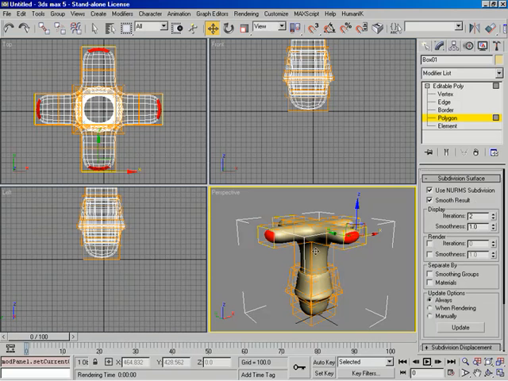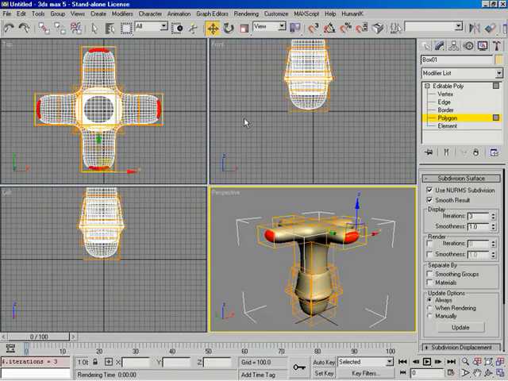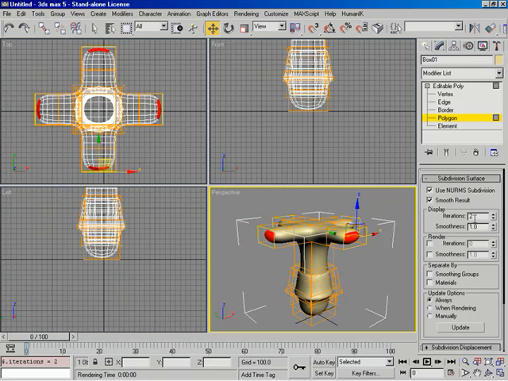Right now, I'm seeing my high-res with iterations of 2. Basically, this means my amount of detail. So if I go up one more, watch what happens to my actual mesh itself. It's going to become more dense. So be very careful when playing with iterations. As you start to get higher and higher, you can get yourself in trouble real quickly. It will really start to lag down your computer. Try changing it up to about 5 or 6 if you're wanting to bring your Max to its knees.